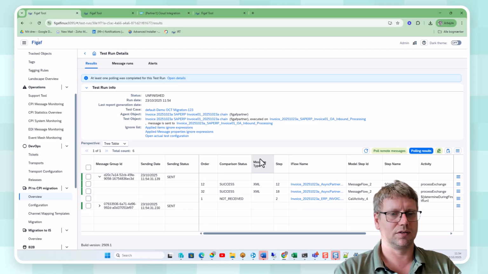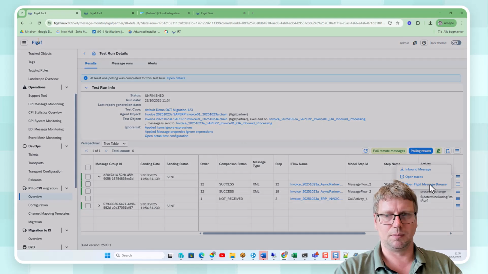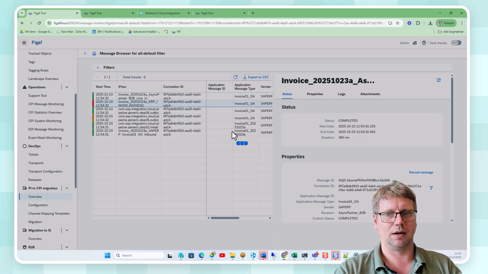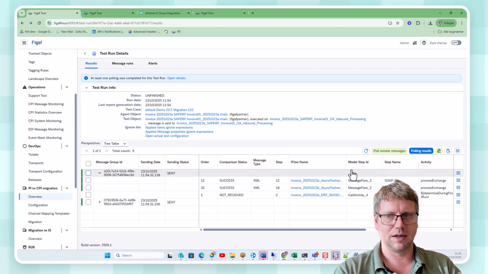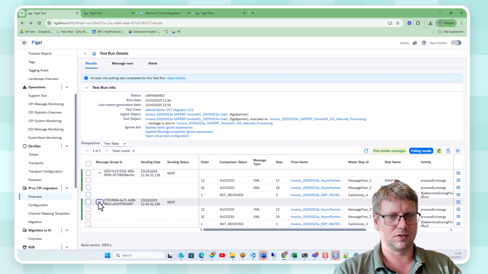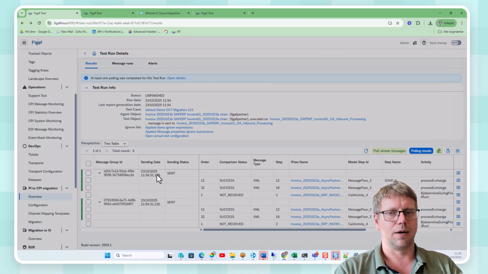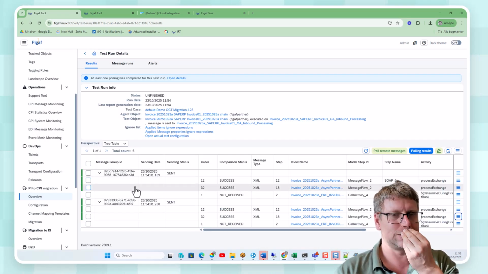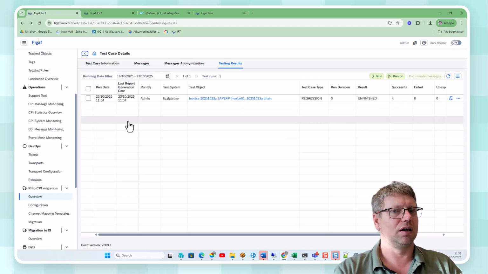But let's see if we got some test results for this. So we can see here that the message has been processed. We can also see the message browsing here. We can see this iflow fails with the SOCKS error. So we should probably have fixed that. But we can see it's been processed successfully. And we can see the test case was good. So we can see the message here. And this just simplifies your testing logic, making it easier for you to manage the integration, doing end-to-end tests, and everything like that.